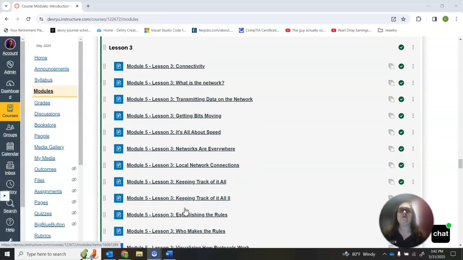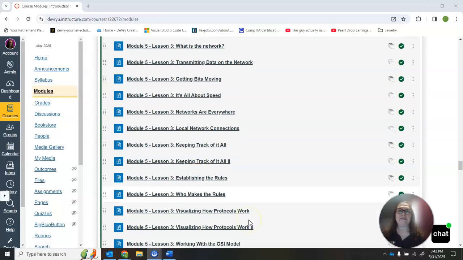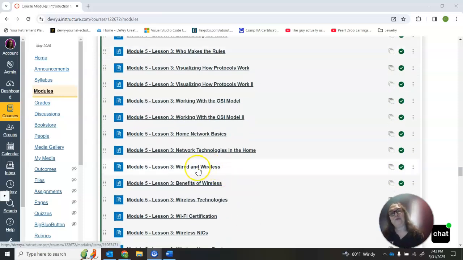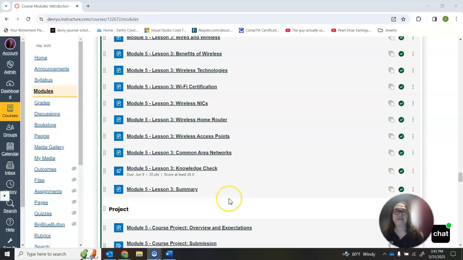Okay, and then module 3, connectivity. How do we connect these devices? So we start looking at the networking concepts here and walk through how we're going to connect these devices and what rules play a part in that, and with the wireless and wired and Wi-Fi connections that can be made on different types of devices now. Even the smallest of devices can be wireless. So enjoy lesson 3 as well.